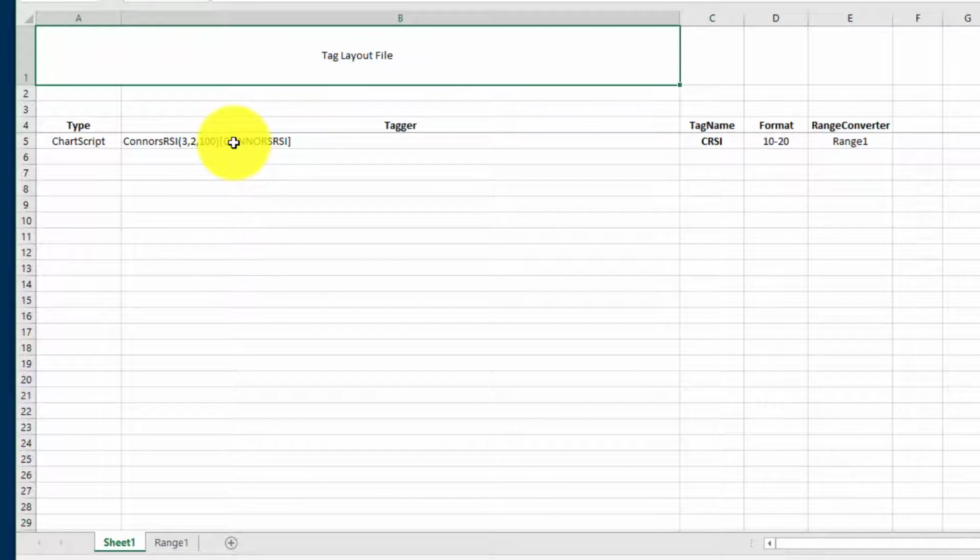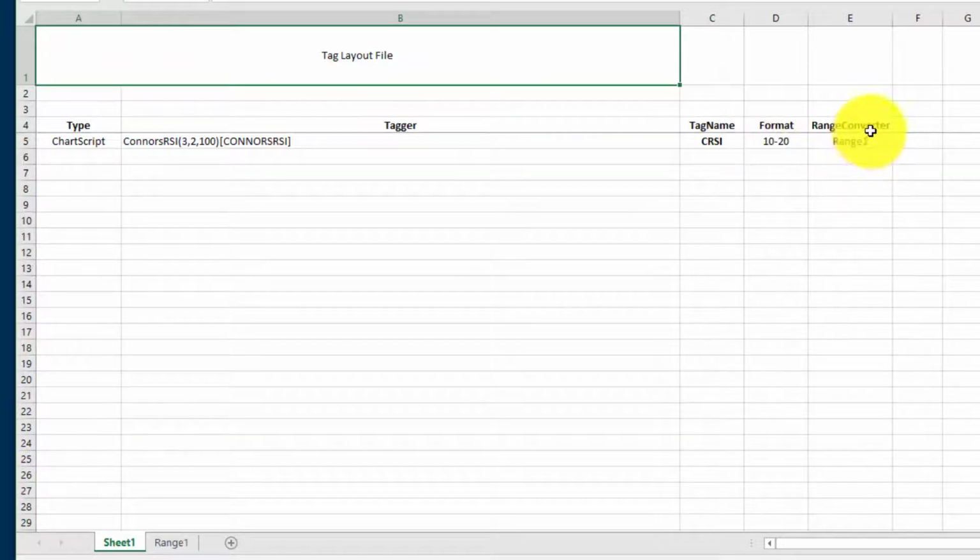Now, with tags that are generated based on technical indicators, they also can have a range. So for instance, if you've got something that can vary from 0 to 1,000 and anywhere in between, then it's probably not going to be very useful to put those individual values as the tag. You want to group them into ranges or buckets.